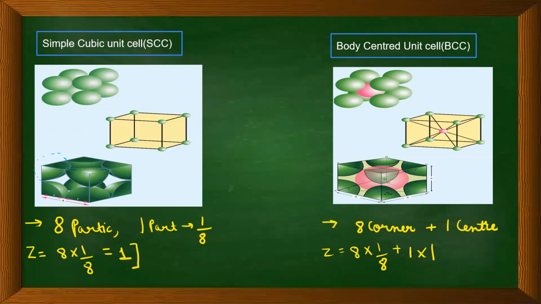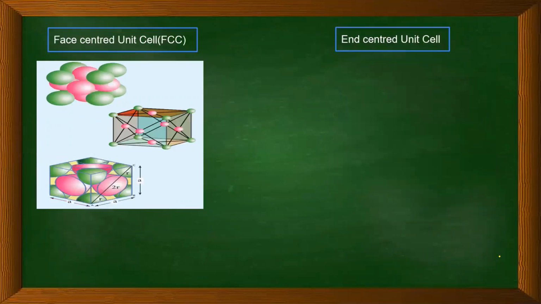आपके true false या ये statement बहुत बार exams में आती है कि body centered unit cell में क्या atom किसी unit cell के साथ share होता है या नहीं होता, body centered वाला? तो the answer is that it is not shared by any other unit cell. Now the Z effective for the BCC is 2. 1 plus 1 equal to 2. Now we will see for face-centered unit cell and the end-centered unit cell.